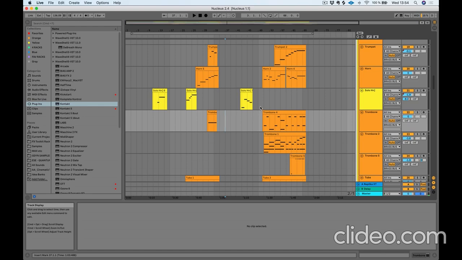Again, as you can see, this is the only part where I've used all the brass instruments at the very end, and that's 1 minute and 30 in. And the track is less than 2 minutes long, so it's at the very end, and it's making the climax seem way bigger than it really would if I'd used all the brass from, say, around here. Let's listen to the ending again.